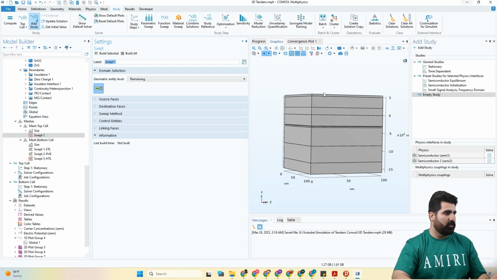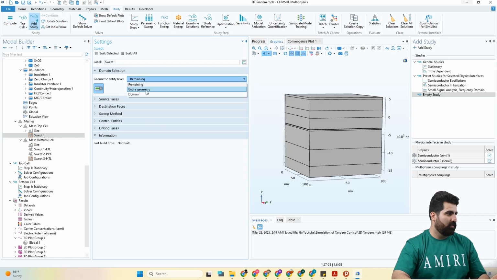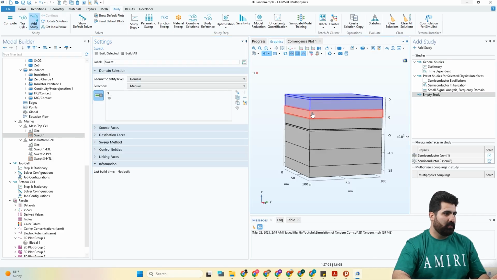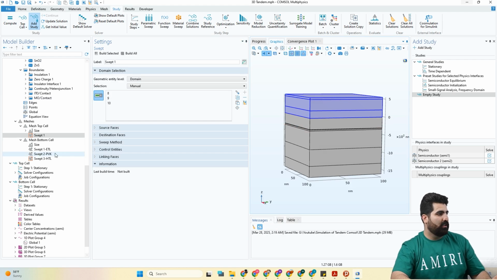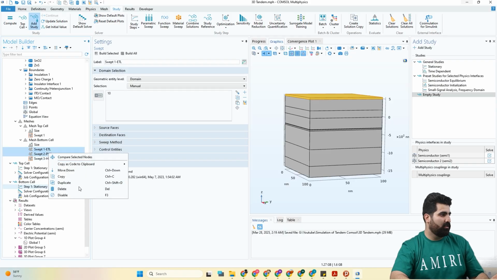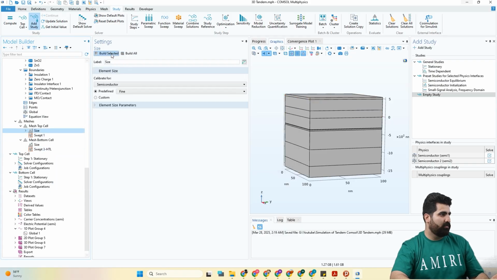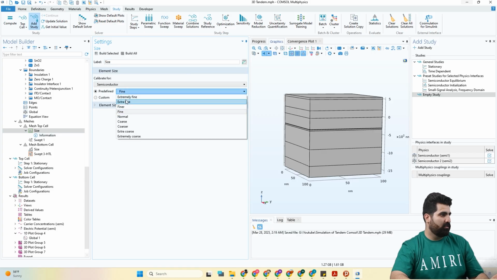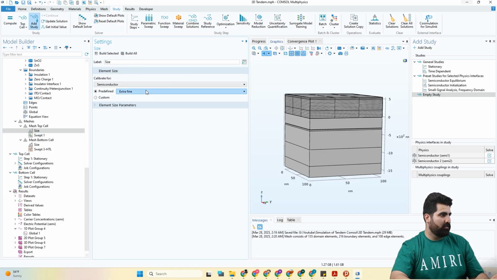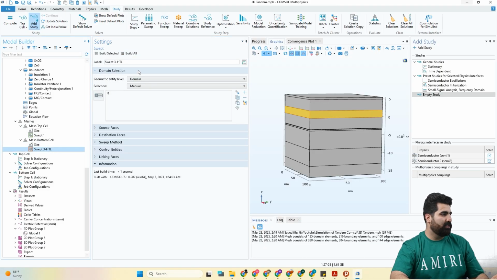I use sweep for domain 1, 2, 3, and let me delete this. The first is, you can see that. Okay, and for bottom cell I just add the bottom cell 1, 2, 3, 1.